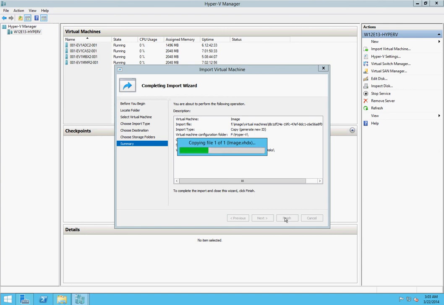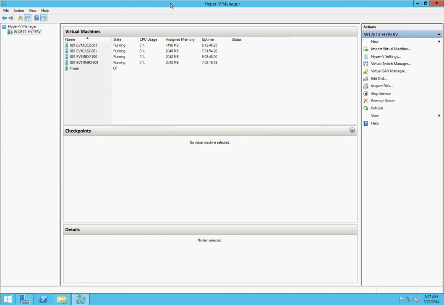So basically, I'm spending more time doing the export and import than I did when I just created a new virtual machine, which is one of the reasons why in my previous video I created a new virtual machine, because I've done this before. I know the process, and that was faster. Okay, once that's done, it took a couple of minutes there.